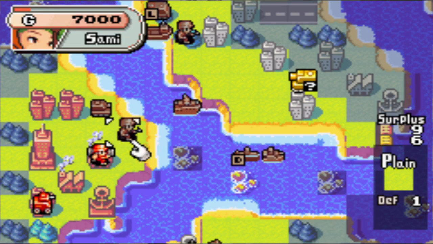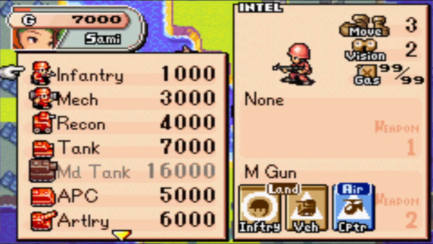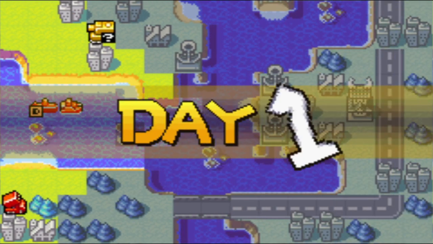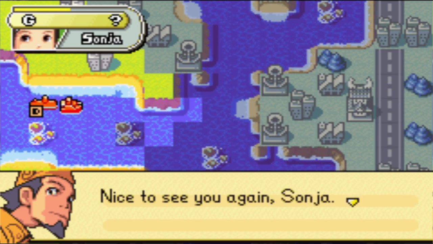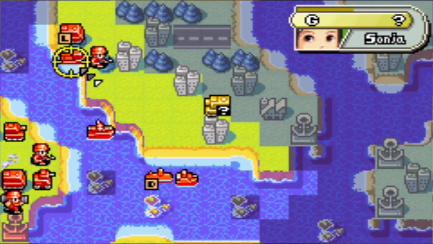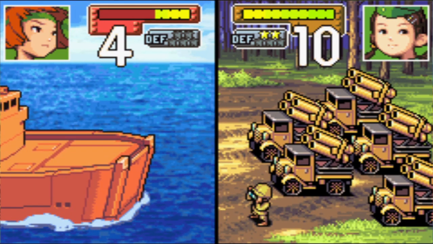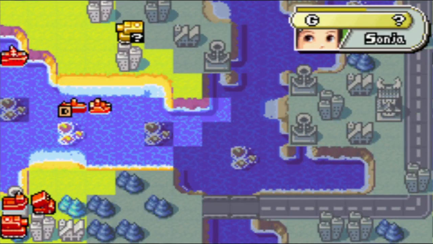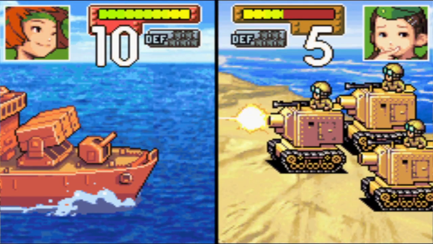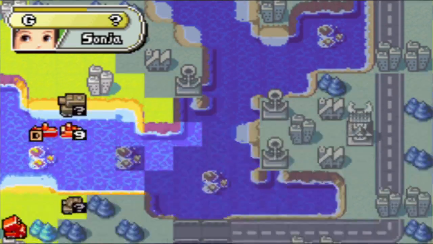Okay, the tank and the infantry are going up to the upper aisle. APC, and the mech will come down here. Hi, Santa's little helper. Can you get me off Santa's naughty list? No? Okay. I'm sad. That's your one shot with that rocket. Just thought I should let you know. Oh wow, she rolled low. Looks like we get that cruiser for an extra turn.